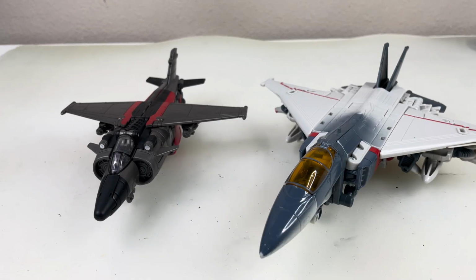Moving on to comparisons, here is Shatter next to Blitzwing, and unfortunately that's all for comparisons. I don't have any other jets or helicopters to compare Shatter to, so this is the best we got.